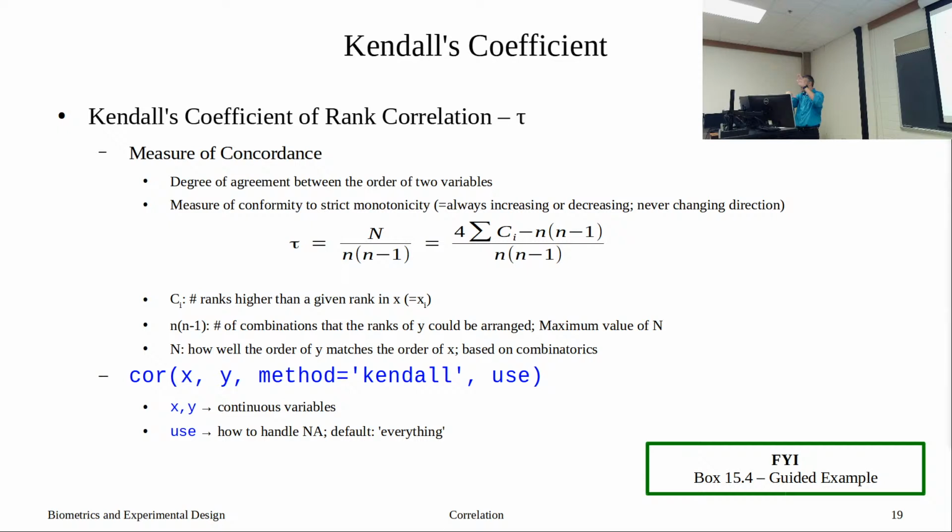All right. I give you the equations. We're not ever going to do this by hand, because all we have to do is say method equals Kendall, and R will handle it for us. So I did have a box on the Biometry book. You can find the book titled Biometry by Sokal and Rohlf at the library. If you wanted to actually calculate it by hand, you could. I don't know why you would, since you know how to use R.